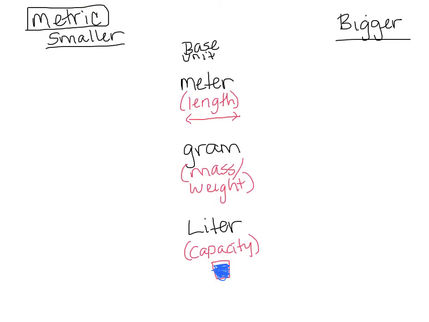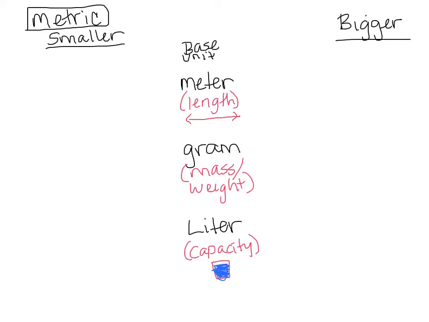And the other one will be easy-ish for you, because the customary system will be easy-ish for you just because some of it you already have memorized. But let's start with the metric system. We have the base units of the meter, which measures length, the gram, which is a measurement for mass or weight. So if you got on a scale, it would tell you how much you weighed in grams. And the liter, which measures capacity, and I drew a cup of water here. That's supposed to be a cup of water. Because capacity is how much something holds. So it depends on what we're measuring as to what base unit we're going to use.